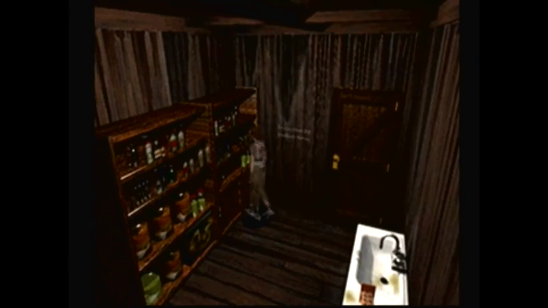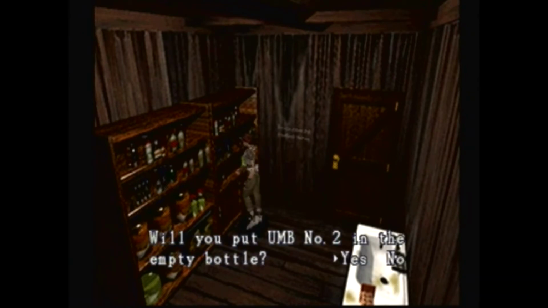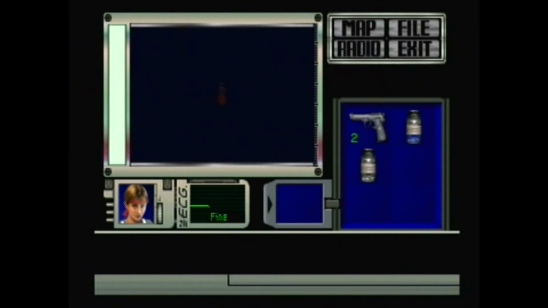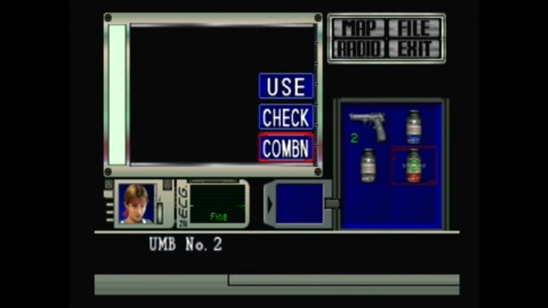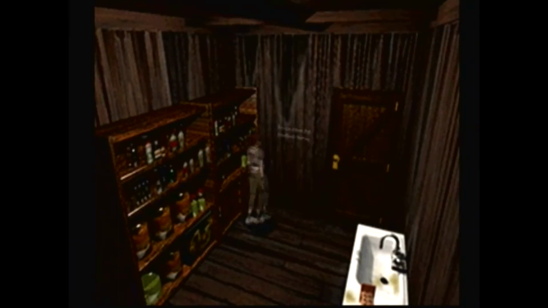And then get the number 2. Combine, and then we will get number... 16. We had to run to the basement too. Oh my gosh. Why couldn't I just do all this beforehand? Really? Alright. There. Got V-Jolt. And yeah, I was correct.